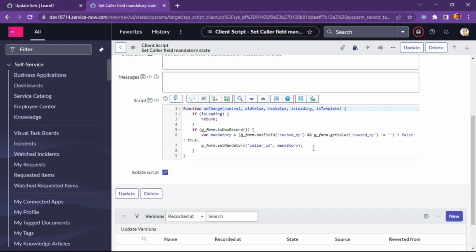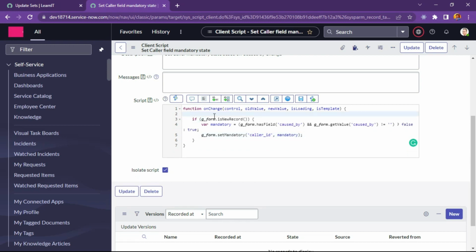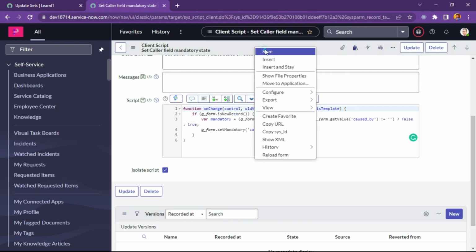Let's say I will remove these lines of code from here. Now I will try to save this record.